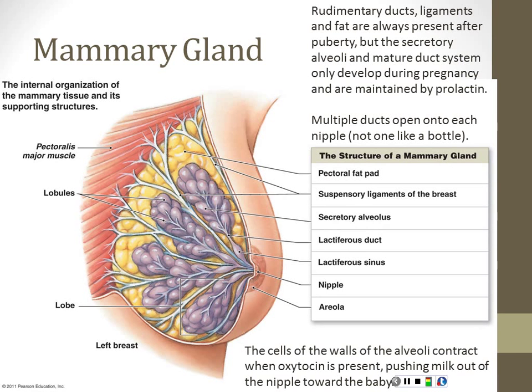Now, remember, because it's a neurologic thing, it gets smarter over time. So, like an expert breastfeeder, she's had 4 babies, breastfed them all for a year. By the 4th one, the brain knows just when to turn it on and just when to turn it off. So it's like somewhat of a reflex? Yes. So it knows when to stop when the baby pulls away? Yes. It also knows when the breast is about empty and it slows down. The more vigorous the baby is, the faster it pushes it out. So, yeah, it's far more complex than the bottle is.